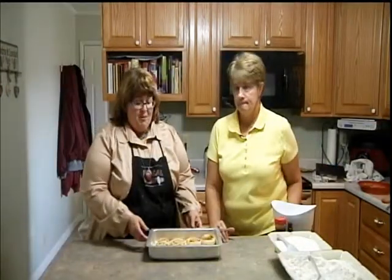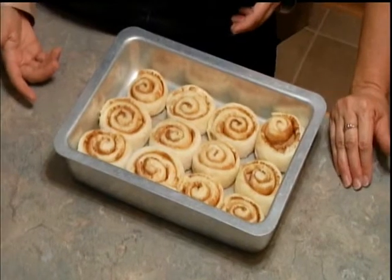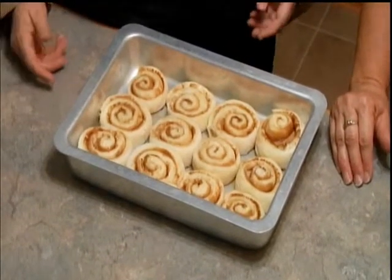So these are our cinnamon rolls after they've risen for about 45 minutes. And we're going to put them in the oven at about 350 for probably about 12 to 15 minutes until they're nicely brown. All right, I'll help you with that. We'll be back after they're brown.